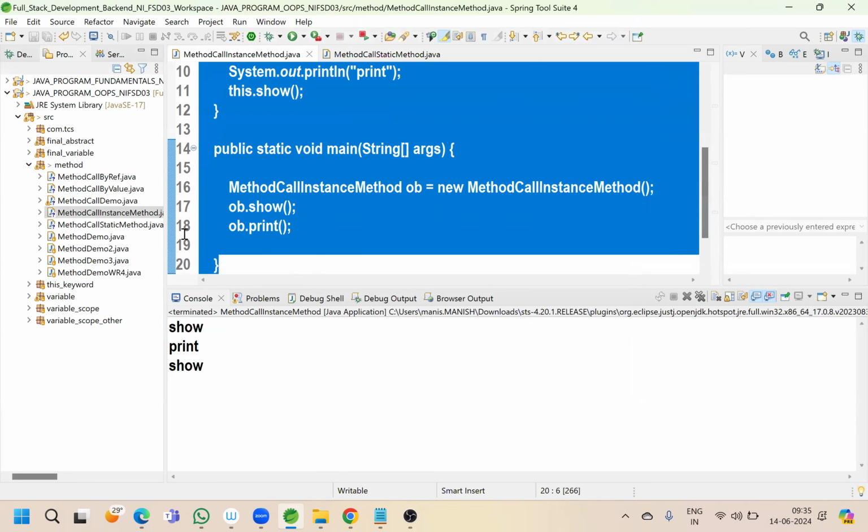All these fundamentals should be very, very strong.